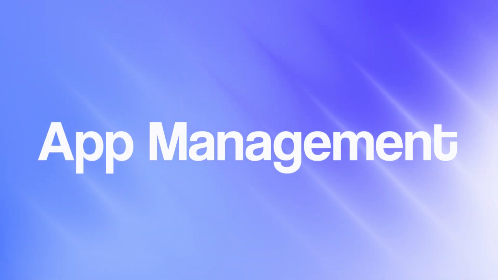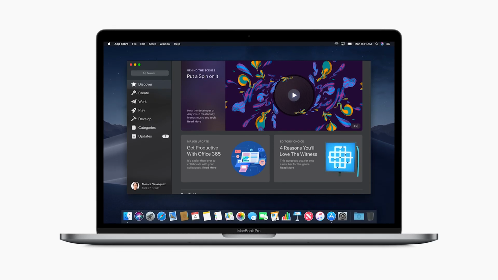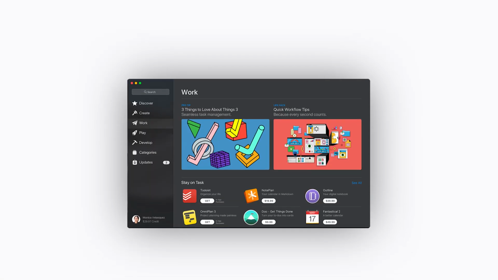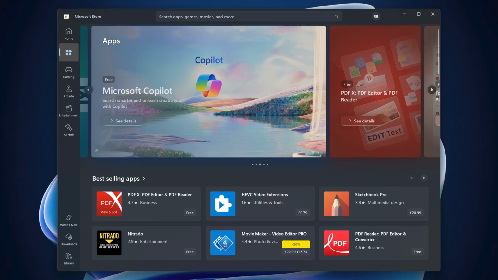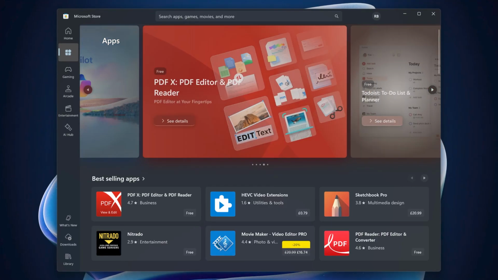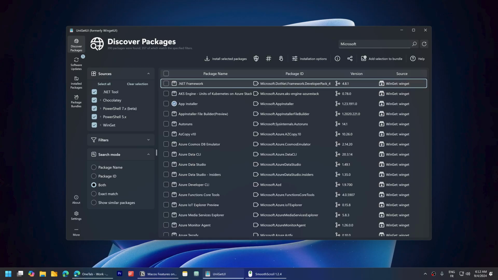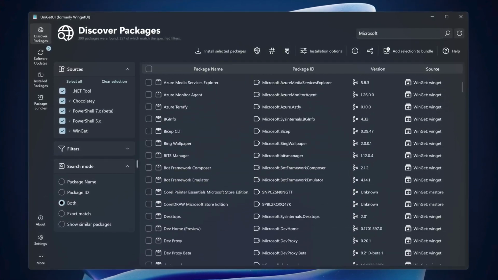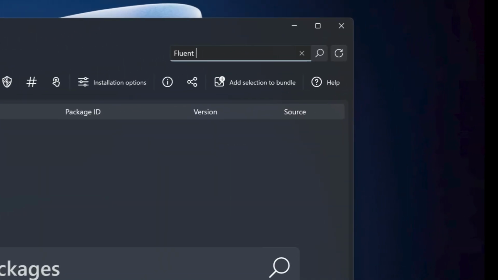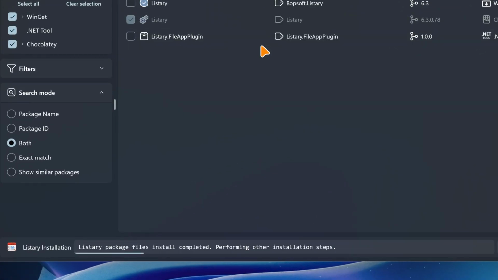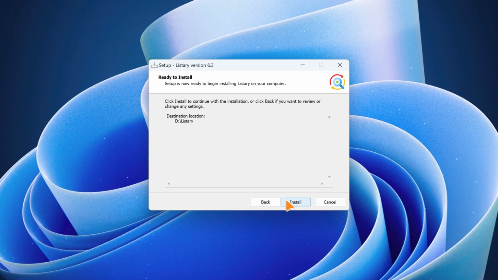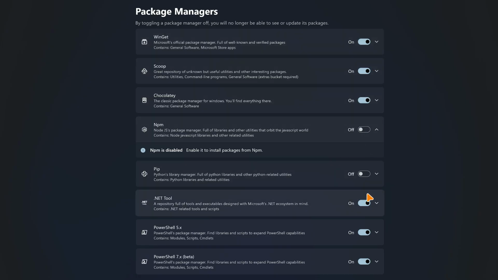Store and application management. On macOS, most apps are available through the Apple App Store, which makes downloading and updating apps a seamless process. To bring that same convenience to Windows, you can use UniGetUI, an excellent app manager that brings together apps from GitHub, external websites, and the Microsoft Store all in one place using package managers like Winget and Chocolatey. UniGetUI isn't designed for discovering new apps, but is perfect when you know exactly what you want to install. Simply search for the app, download it, and UniGetUI will handle the installation without needing you to go through any setup process. It also keeps your apps updated if they're part of these package managers.